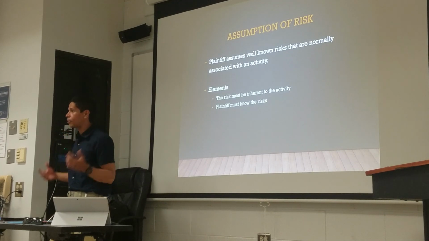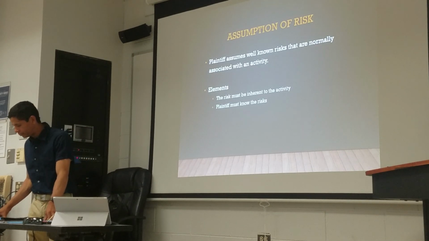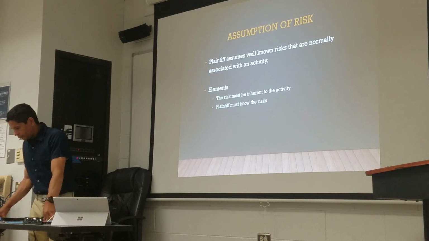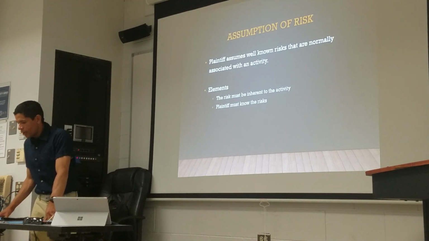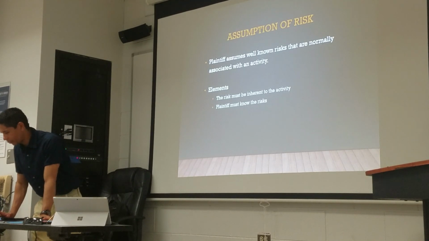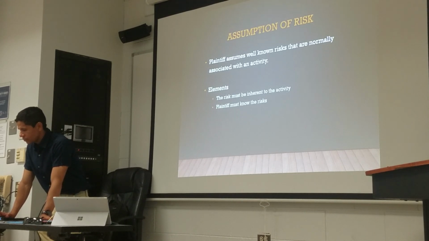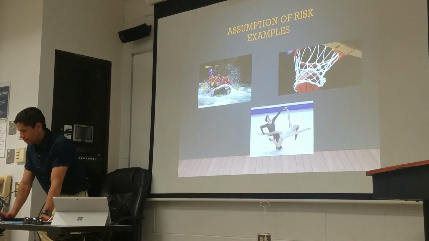The next one that we have is waiver. Waivers, we're going to talk more in depth in the next chapter, which is about defenses against liability. And again, a waiver is when a person signs an agreement saying that they understand they're assuming the risk, they understand the risks that are inherent to that activity, and pretty much they're waiving the right to sue for simple negligence. But we'll talk about it in more detail when we get to that one.